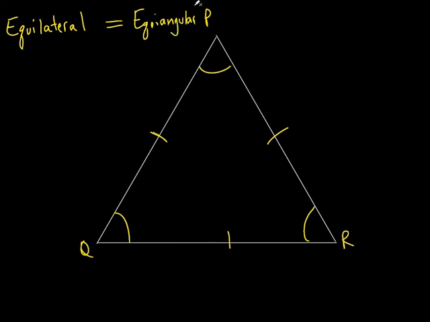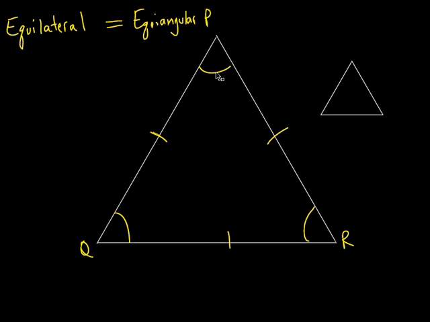I think we might have mentioned that before, but we didn't really show why. Now we're showing why. Okay, so if you start off with an equilateral triangle, all three sides are equal, that automatically means that all three angles are going to be equal. That's going to happen every single time. It'll always, always be true. It doesn't matter how big or small your triangle is. I could have a little triangle like this. If all three sides are equal to each other, that means all three angles are equal to each other. It doesn't matter how big. As long as it's equilateral, it means it's also going to be equiangular.